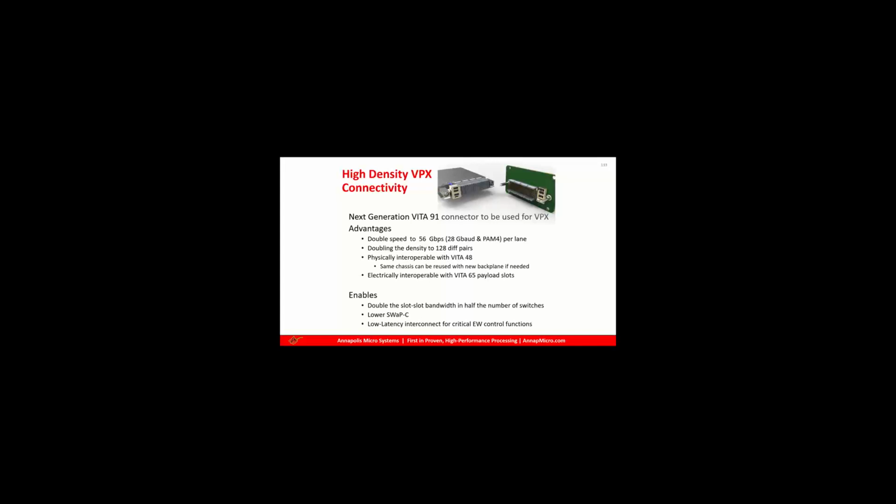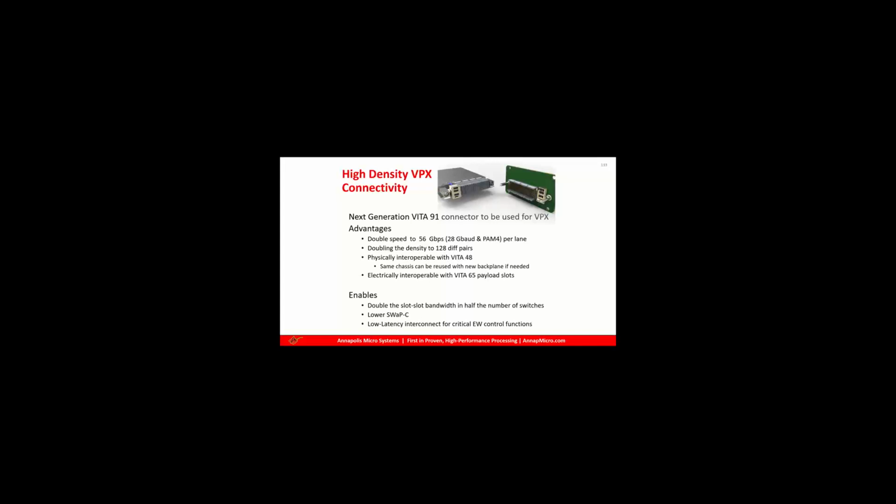So it'll run at 56 gigabaud per pin or per lane, per transmission lane, instead of only 28. And then next year it'll double again to 112 gigabaud. So we're getting much higher density with this connector. So this is being applied to switch profiles. Because in 3U VPX, the switch profile was really the bandwidth limiting factor of those types of systems.